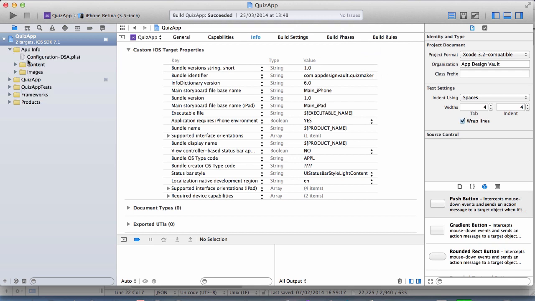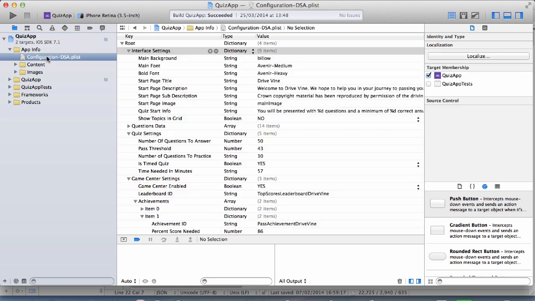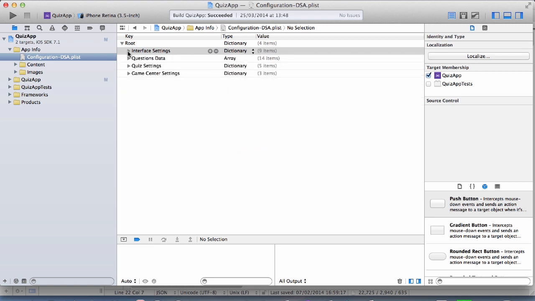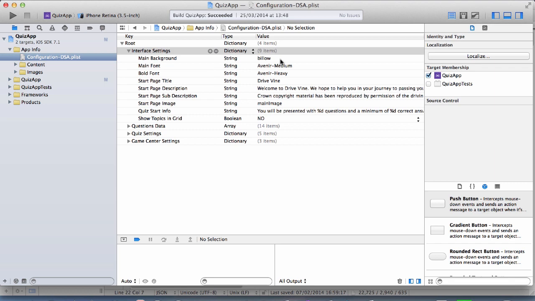All right, so it's in there now. So I now have a configuration file. This is actually where everything is set up. I have done this previously before, but of course, you will learn how to implement the configurations if you have the Quiz Maker template. So we have a couple of settings here: the avenue, the background, the font, and then some information.